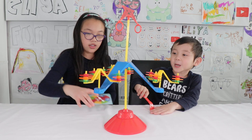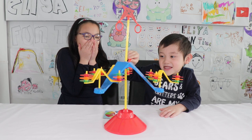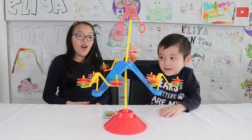green. So get a green from any spinner. That's the easiest. I was hoping this would be easy. Oh, he won't come off!